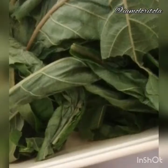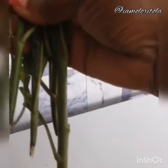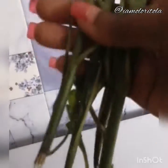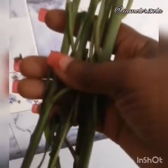Okay, so to the very last. This is also very useful. It's not totally useless. You can use it as a chewing stick. I know most of you have forgotten using chewing stick. Fantastic chewing stick. Makes your mouth very, very clean.